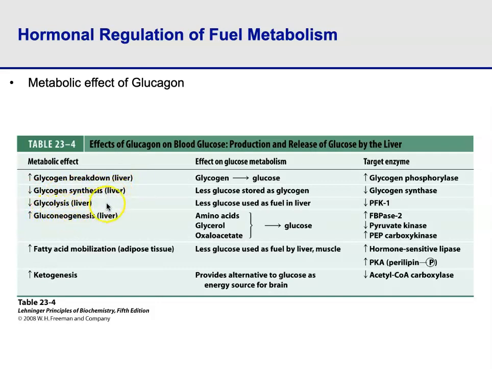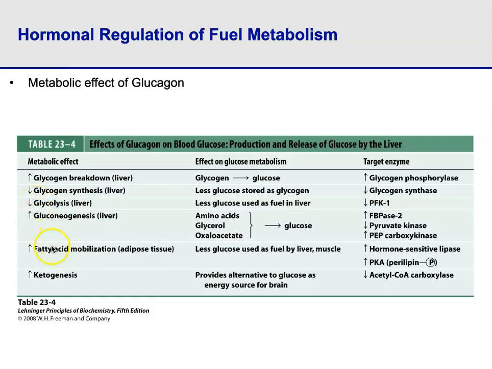Glycolysis is decreased in the liver. Because, again, why? I mean, the liver doesn't really need energy from glucose. But why would glycolysis be shut down? Again, what is the purpose of glycolysis in the liver? To generate pyruvate, to generate acetyl-CoA primarily. And what is that used for? Biosynthesis of fats and cholesterol, perhaps even amino acids. Will that happen now when we need energy? No, the biosynthetic processes will be put on hold. So that's when glycolysis in the liver is decreased.